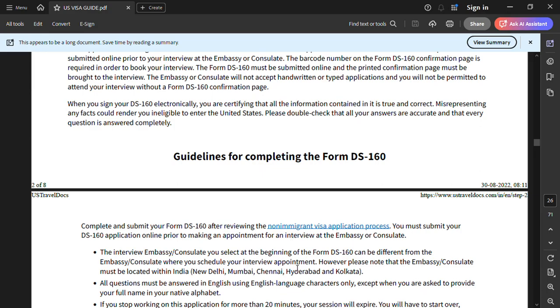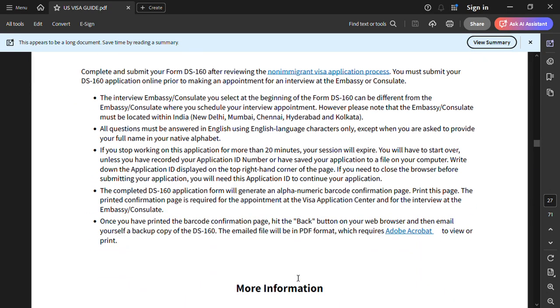These are the different guidelines. On this website, you may see it log out suddenly. There is a series of steps, n number of steps, and we will see each of those steps and what needs to be filled in.